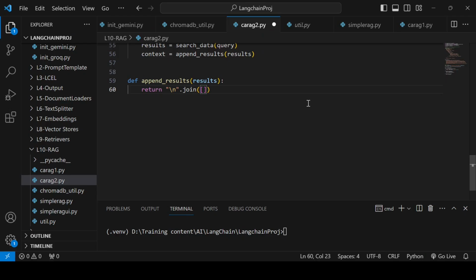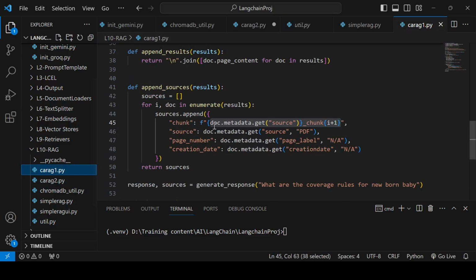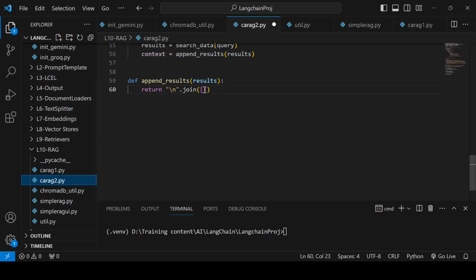So n dot join here, first thing I need is that ID part. So let me get that part from here itself. So this, right? When join, I can use this. All right. So in a list of dot chunk I plus 1, that will be first thing.